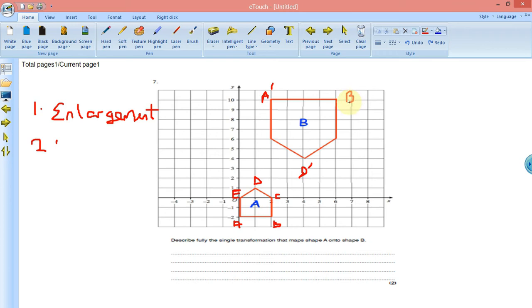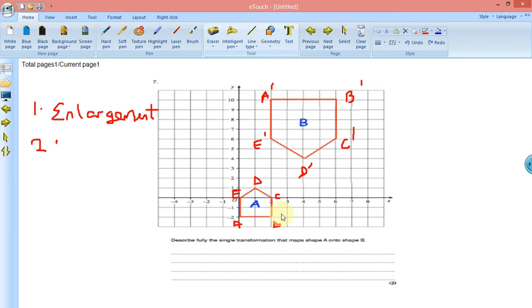So I think I can just continue it like that, because I know the label already. You move from A to B, then to C. This should be C, because B and C are on the same line. Then this will be D prime, because you move A, B, C, D, then E prime. It could be quite confusing, so it depends on the way you want to do it. That's cool. I don't have any problem with that.